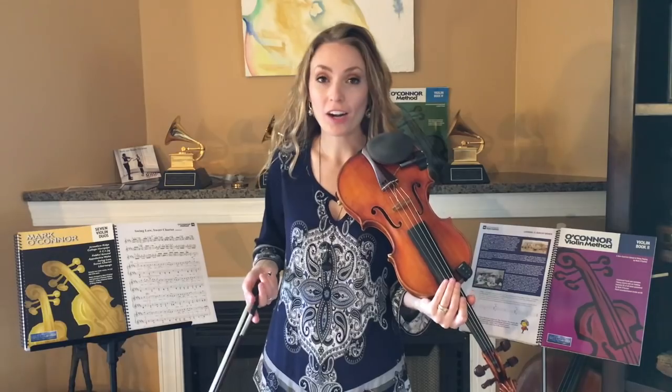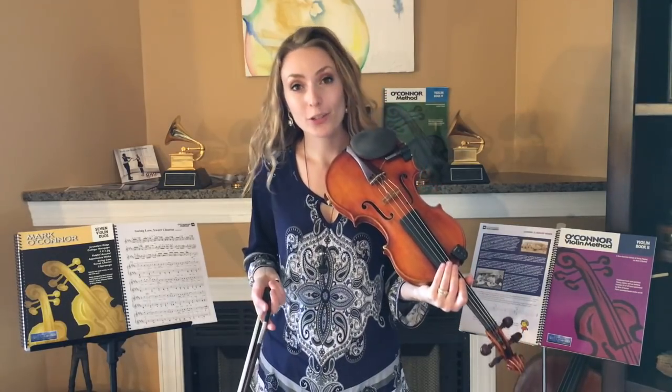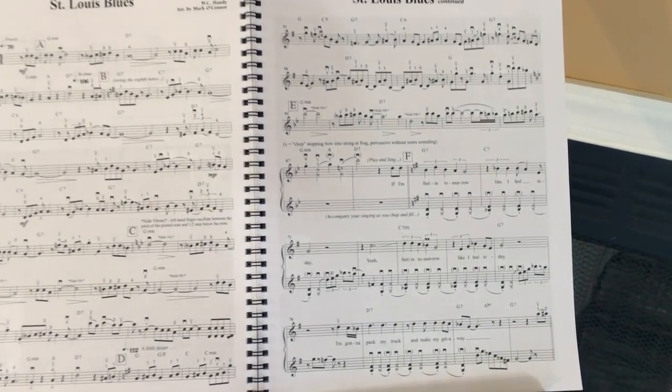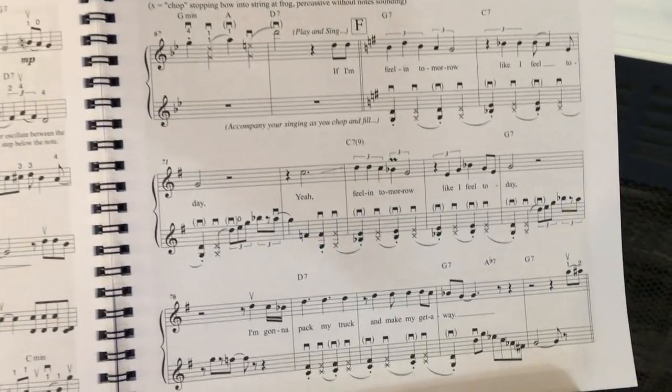In book four, there is a duo called St. Louis Blues, and it's actually all written out. There's a vocal line on top of a chopping line, and it sounds like this.